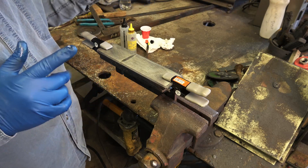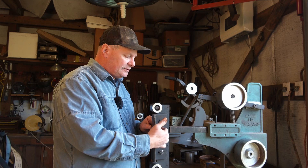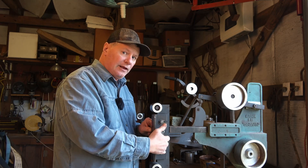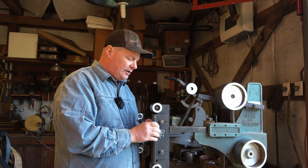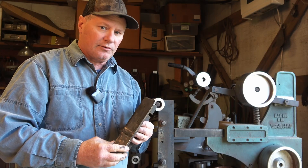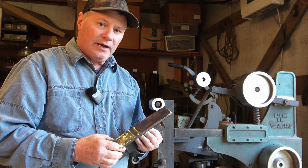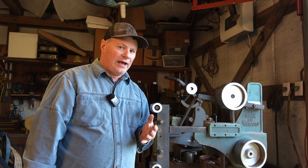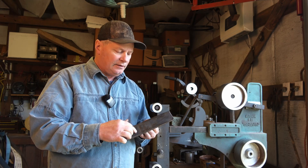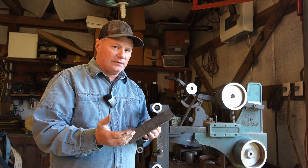While that's drying, we're going to work on the other platen. On this platen, I want to change out the wear plate. Like modern grinders, there are a couple of holes in the back that thread into a platen you can unbolt and replace, but I don't have that option here. It's easy for me to just take the old one off, grind the small tacks, and replace it. I'll cut out a piece of 316L stainless — it has pretty good wear resistance — and tack it on at the top and bottom. Pretty simple and quick. You can see here where this wear plate is worn down from grinding, and that'll cause problems keeping parts square. So occasionally I replace them; it's quick and simple.